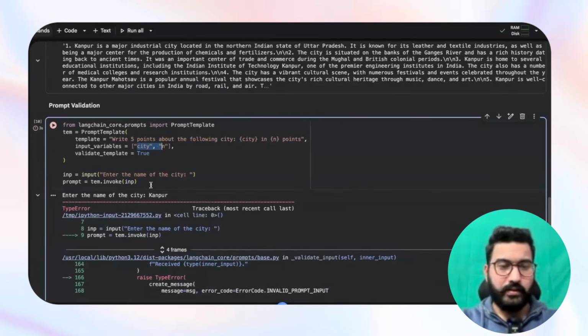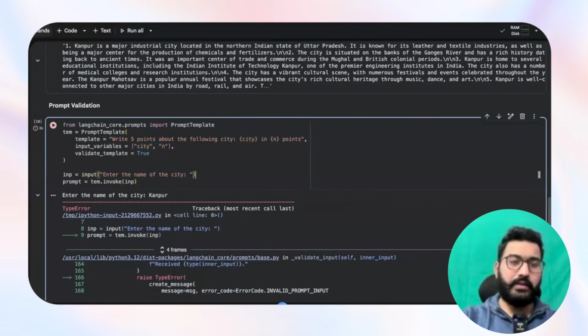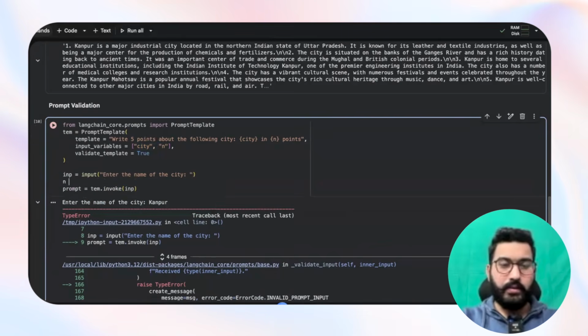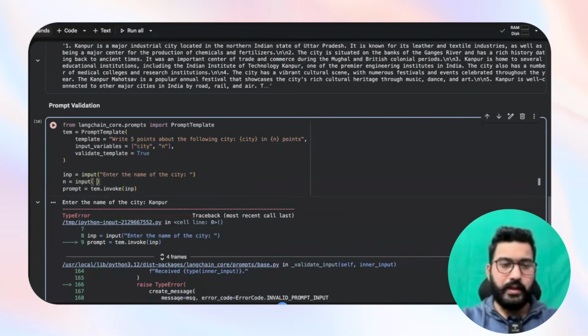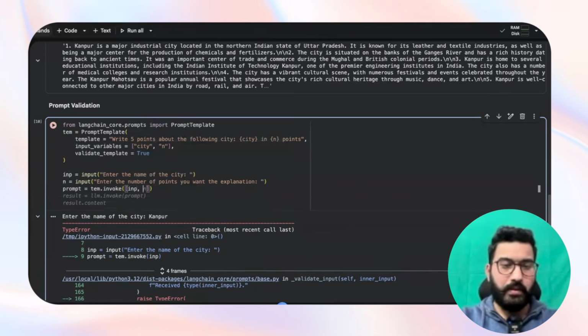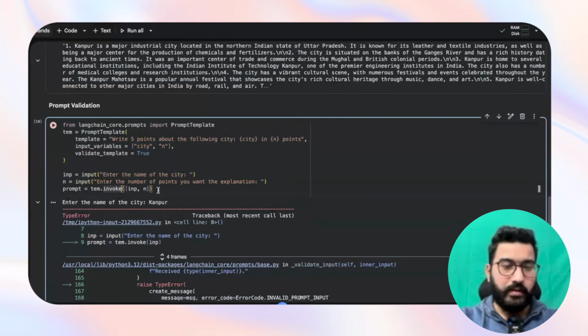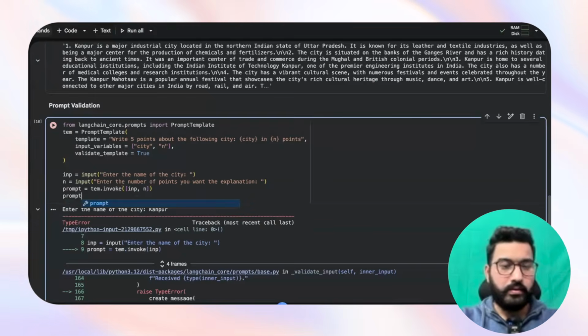Second advantage, so let me create another variable which is n also. N is equal to input, enter the number of points you want in the explanation. Okay, and in the invoke I provide inp comma n, and let me run it to see my prompt.